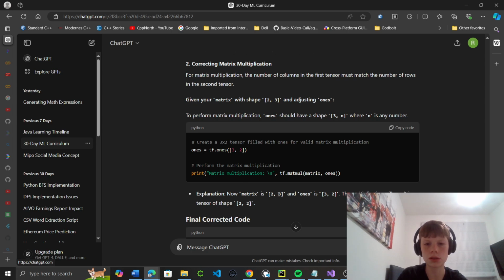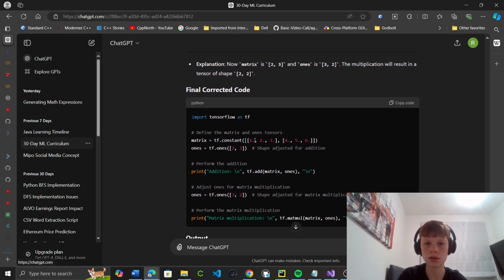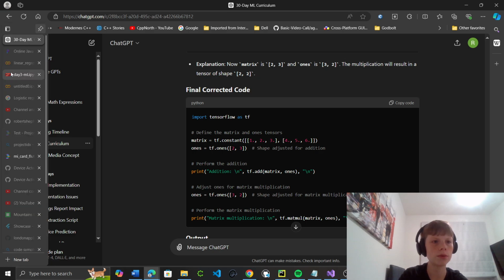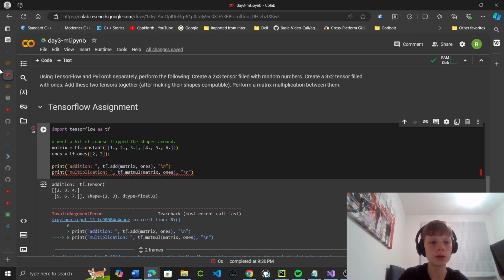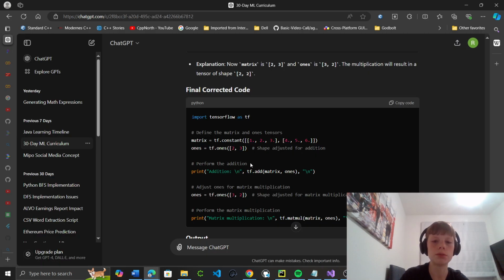Now matrix is okay. So we have this. This is what we got. 2, 3. There are different shapes, but addition. Oh, okay. So they need to be the same for matrix multiplication. Fine.